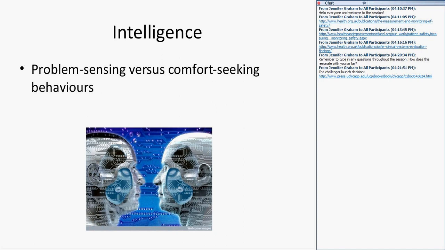So this means that you're actively out looking for where the problems lie in your systems, actively seeking out harm, actively trying to figure out what could go wrong around here, through to what we called comfort-seeking behaviors. And this is a behavior that's linked to looking at data or looking at evidence and finding a way to explain it away as being normal or as acceptable when perhaps really it isn't.